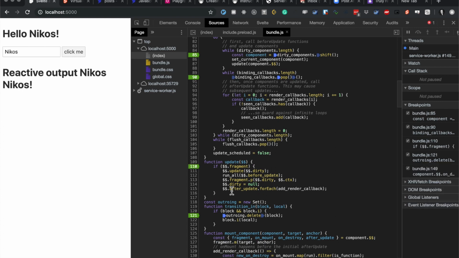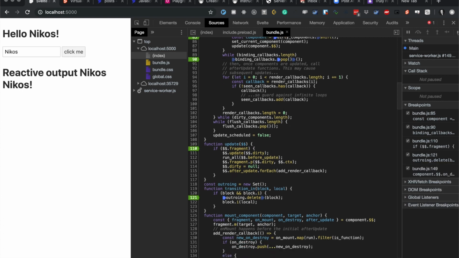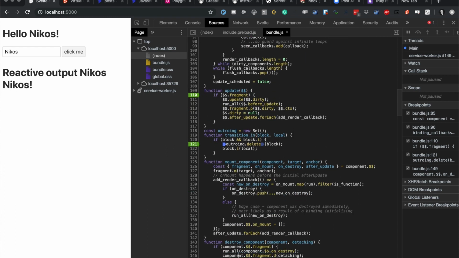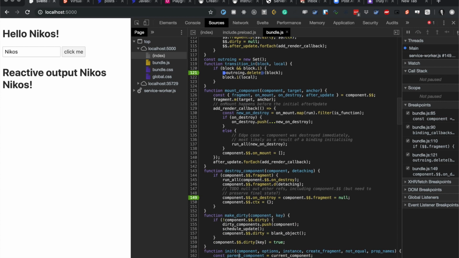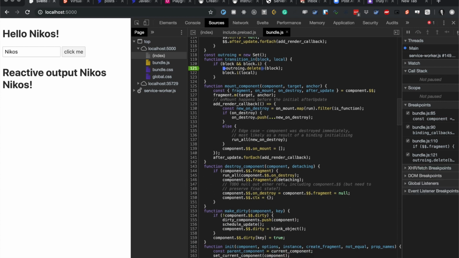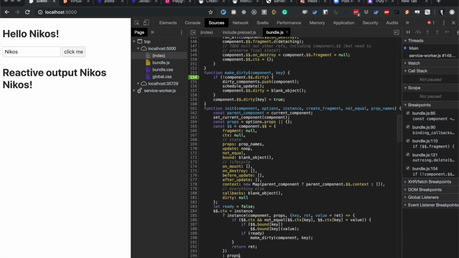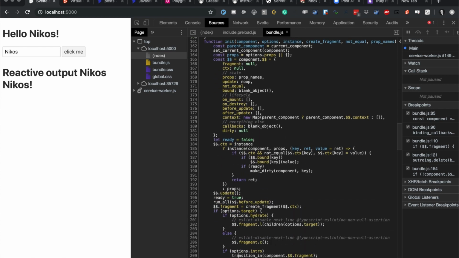Let's just stick a breakpoint there as well. Let's put one in here. Okay, let's also put one here.